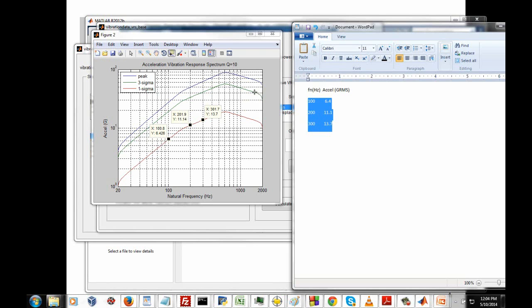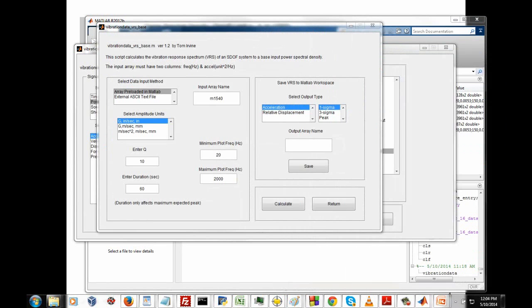And the higher the natural frequency is, the greater that sigma level will be in terms of respective ratios. So just keep that in mind. That's one of my main points about random vibration, is your peak may be greater than 3 sigma. Typically it will be.